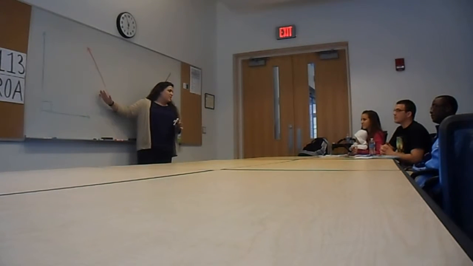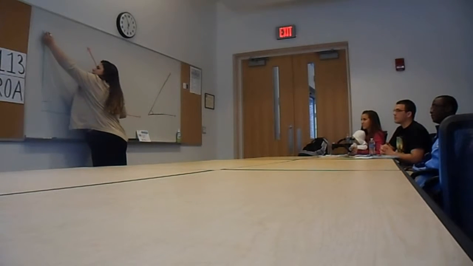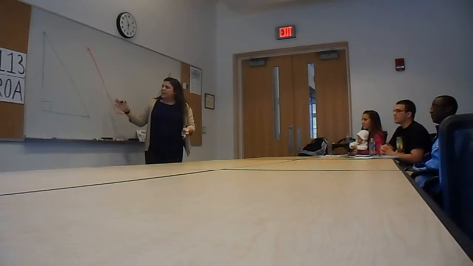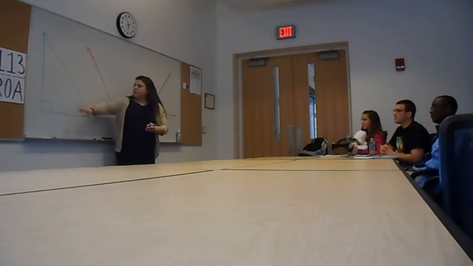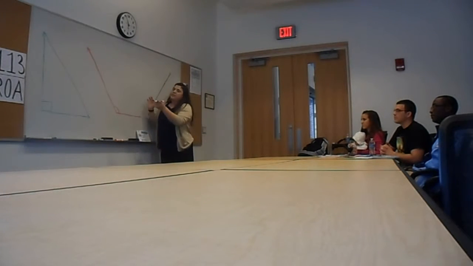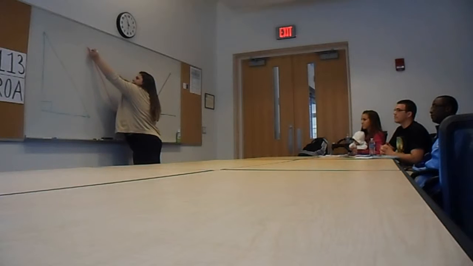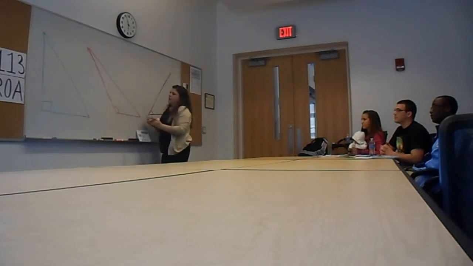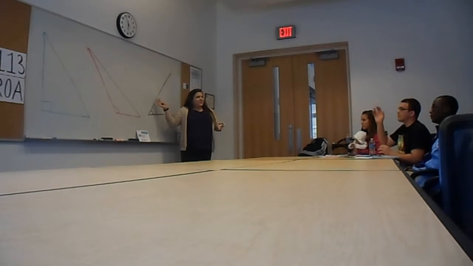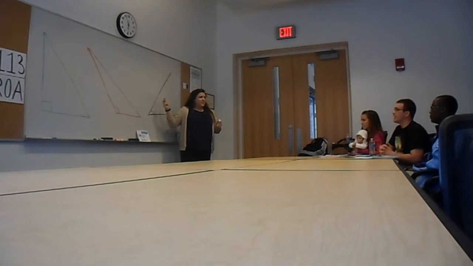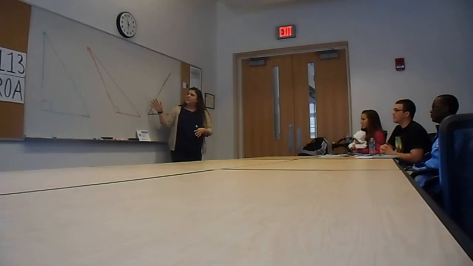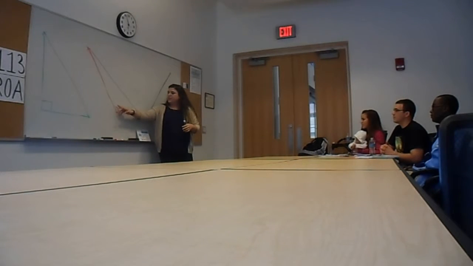So first, we already identified this as a right angle, and if I draw this to it, it becomes a right triangle. And this is a right triangle because it has one right angle inside of it. So now, the next triangle we have, this was an obtuse angle, as we said, and if I draw this line into it, it becomes an obtuse triangle. Does anyone know why it's an obtuse triangle now? Because the angle is larger than 90? Okay, so this is an obtuse triangle because it has, you're right, an angle larger than 90 degrees inside of it.